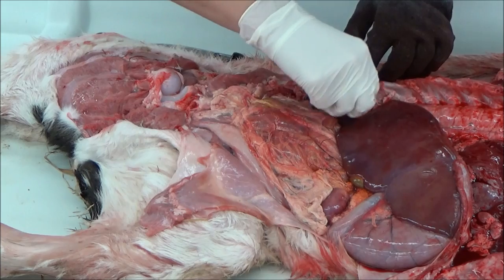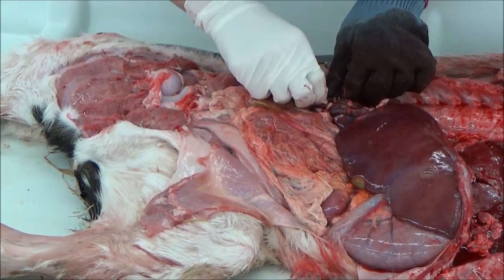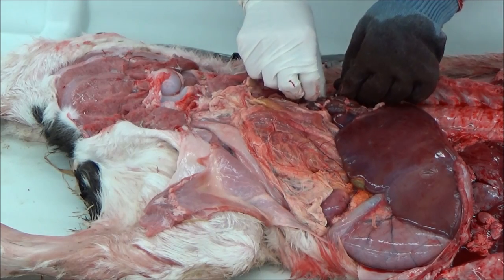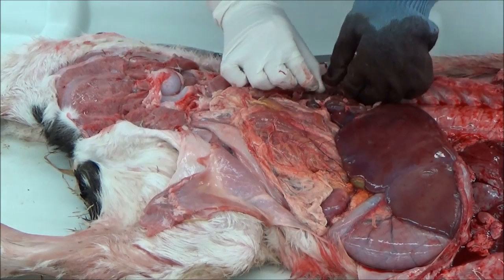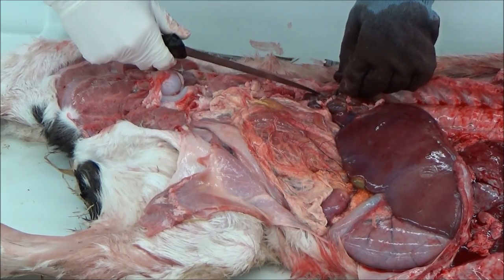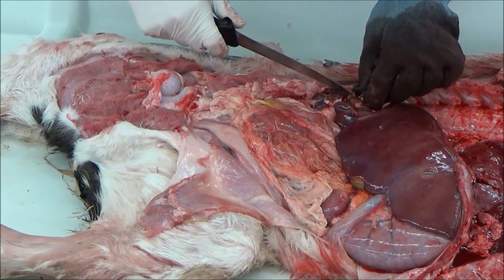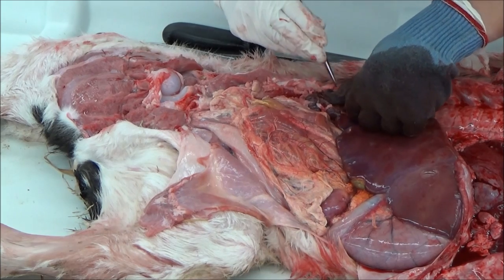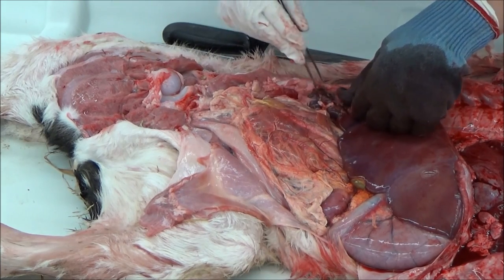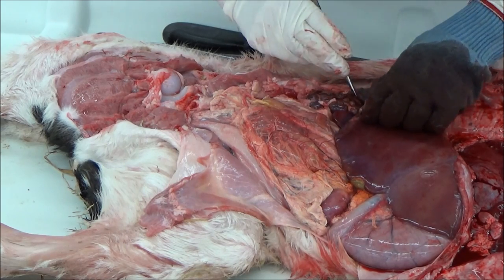Pull back the capsule to examine the outer surface of the kidney. Note if the kidney is a pale yellow color or has white spots on its surface. Look for infarctions, which are pale indented areas caused by a decrease of blood and oxygen to the tissue. Also, if the kidney is small and scarred, this is indicative of chronic kidney disease.